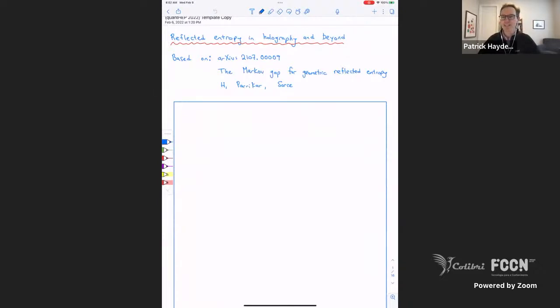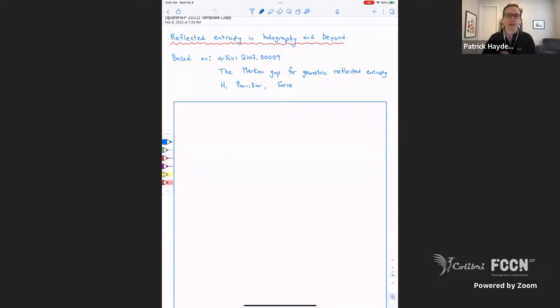And it's a very interesting quantity, partly because it has a very nice geometric interpretation in holography, but it is also connected to multi-particle entanglement. It's relatively easy to evaluate. And so it has many wonderful properties and also mysteries associated to it. And so I'll tell you a little bit about those mysteries. I'll introduce what it is, and hopefully we'll get to someplace interesting after about 45 minutes or so.